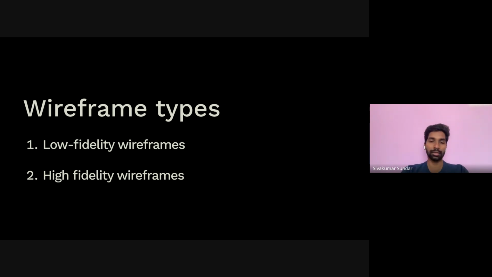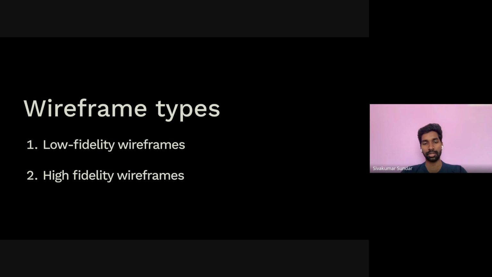So you don't dive into a tool. You don't typically depend on a tool for your low fidelity. Most low fidelity wireframes are just hand-drawn, and there's a reason why hand-drawn wireframes are also very important. So I think typically you can say these two. High fidelity wireframe, some people call it, when you call it a wireframe, you don't worry about colors and all those things.